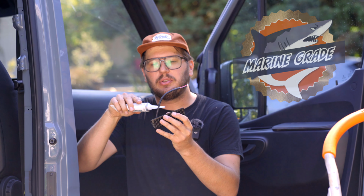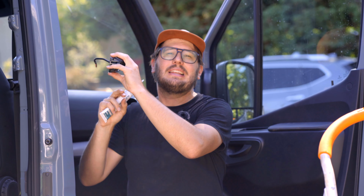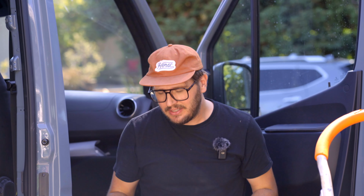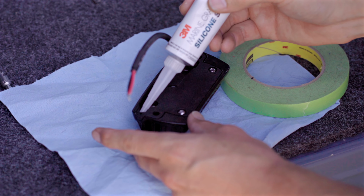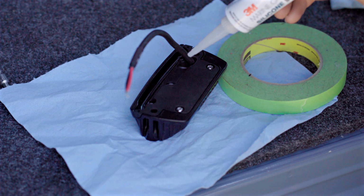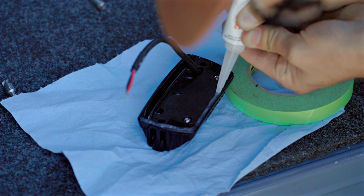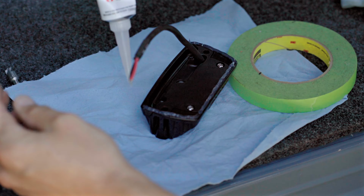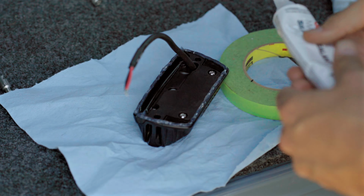We're going to go ahead and put some around the exterior here, fasten it on with the fasteners, and then clean up any excess squeeze out that might occur. Let's go ahead and get that done. Like I said, I'm just going to go around the perimeter here, and then I'm also going to backfill these areas right here because these little tabs are meant to be broken off for the cable. I really didn't use much RTV here and simply put a small bead around the exterior and filled the side exit tabs. My thought process is that I only need to prevent water from getting behind the light face.